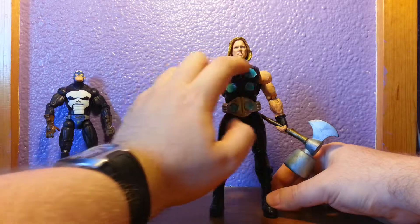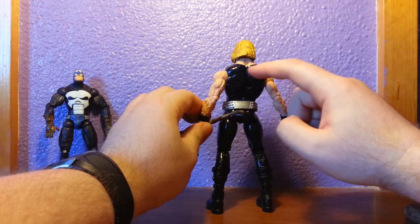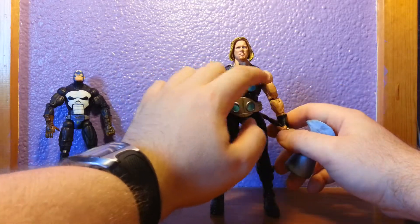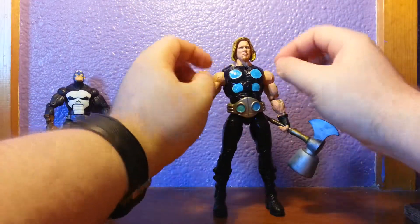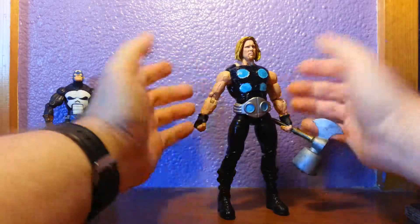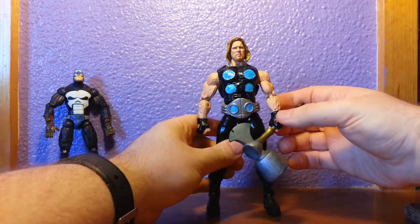Puttied — or epoxied rather — the lines in his vest. I know he's supposed to have kind of holes in the back, but I just thought it looked a bit stupid, so I just made it a solid tank top. I did originally try and glue something on but they just protruded too much — they looked weird. I had a close look at his vest and the paint job could have been better — I'm learning, guys, bear with me. I'm happy with it though; I think it looked good.